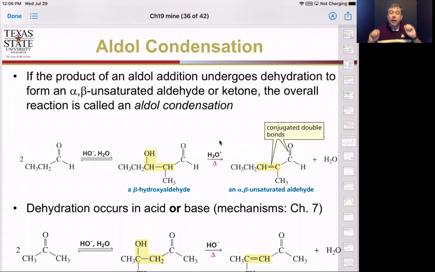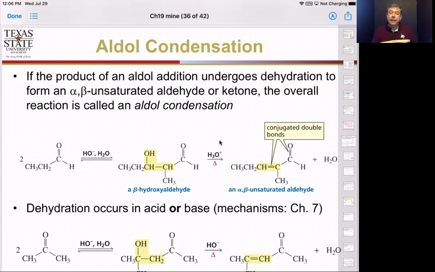So all we've done is add something to the enolate. We've added the enolate of one to the carbonyl of a different one, giving us that product there, that beta hydroxyaldehyde. Now if you take that compound, acidify it, and heat it such that it loses water to generate an alkene, that's when it converts from the aldol addition to the aldol condensation. And many times what they'll do is just have reaction number 1 be an aldehyde with base, and then step 2 is acid and heat.